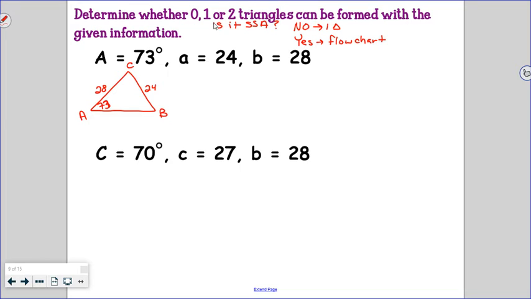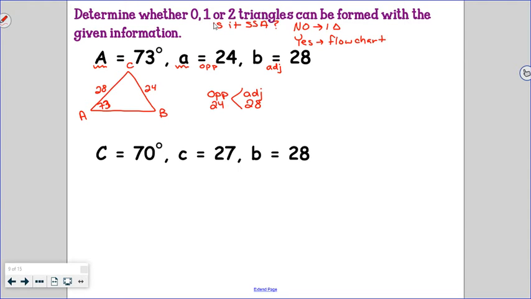So that tells me, first of all, answering this question, is it side-side-angle? Yes, I need to think about my flow chart. The very top row of our flow chart says compare your opposite side to your adjacent side. Our opposite side will be the same letter. Little a is opposite of angle A, which makes side B our adjacent side. Comparing those two, our opposite is 24 and our adjacent is 28. Well, 24 is less than 28. Therefore, the opposite is less than the adjacent.